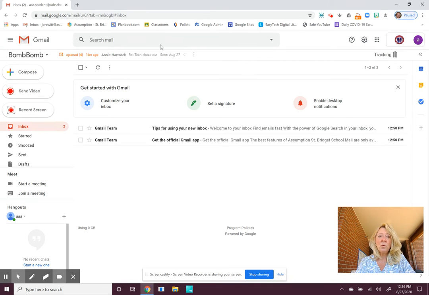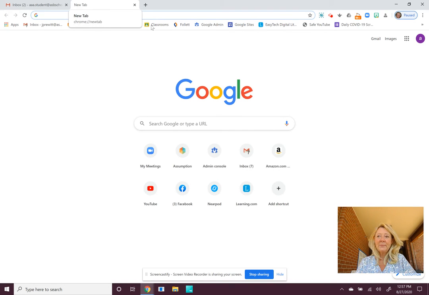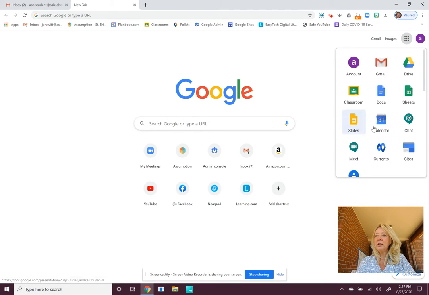You also are going to have a Google Drive, and this is part of the lesson I taught to our new students already. If you open up a new tab, so I'm going to press the plus sign at the top of my screen, you have an app stack. Those are the 9 little squares. I'm hovering over it right now. When I open that up, you're going to see lots of different tools for education in here.